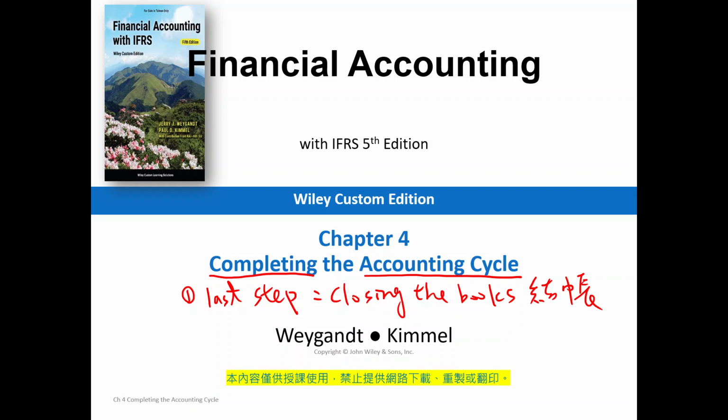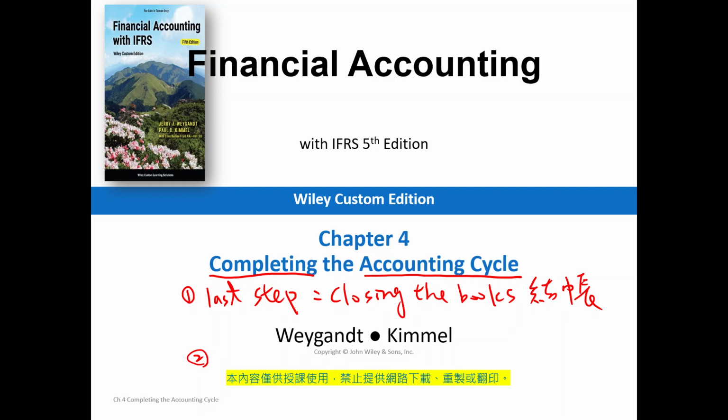But for closing the book, I just want to tell you the concept. How to do this in accounting ways, meaning what journal entries we are going to use, I'll skip that part for you guys. So don't worry about how to use journal entries to close the book. Okay? The second thing we want to talk about is an extra point. It's not about the accounting cycle. It's about every time we make errors, make mistakes, what should we do?